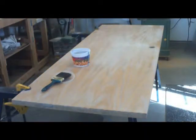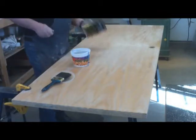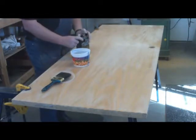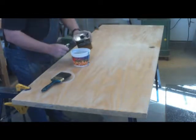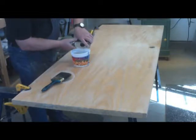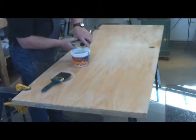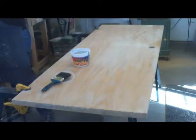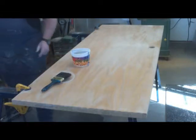Great for furniture, railings, and trim. Fast drying, easy to apply. I know I could use a rag or whatever, but I want to use a brush so I can make sure this stuff goes inside the pores and everything. Start with that, see how far I go with it. Cover it up.